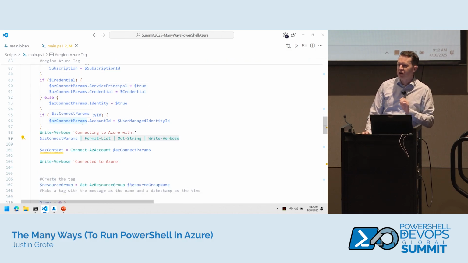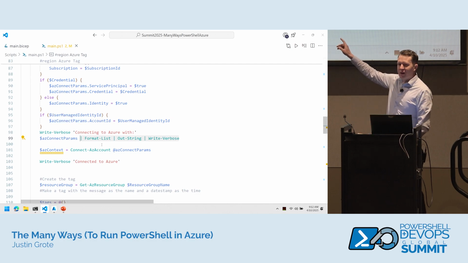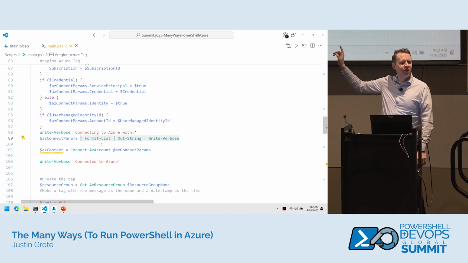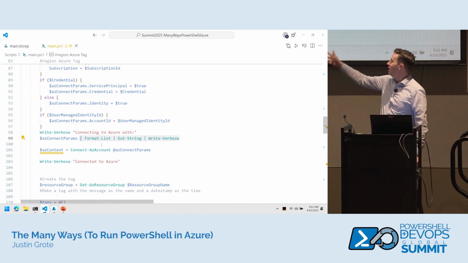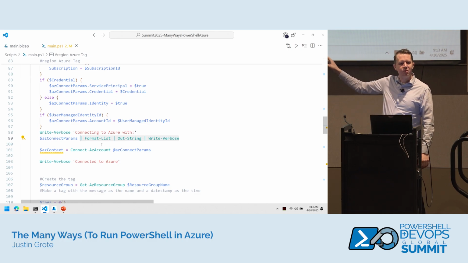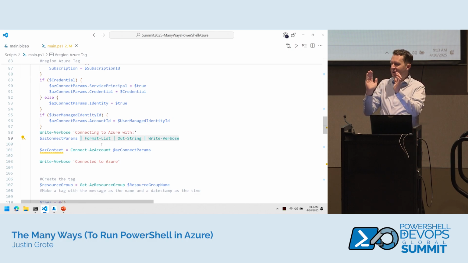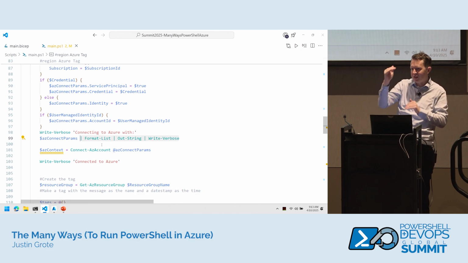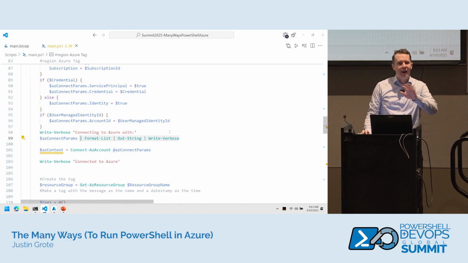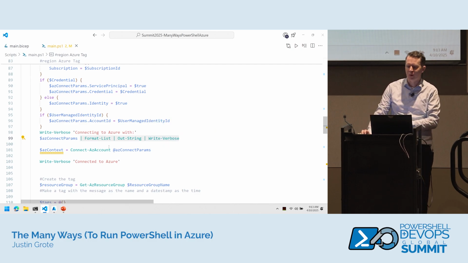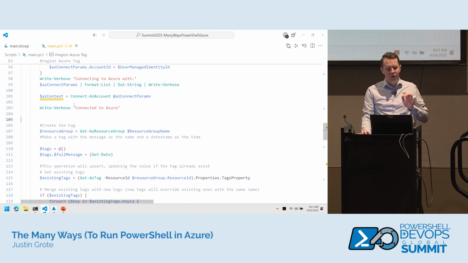This is what I call the holy trinity of output debugging. Different environments handle output differently. Functions handles it differently than Automation and other things. This is an easy way to take what you're typically used to seeing at the console and get it in a string, so that when it's written to verbose, it's what you're used to seeing in the console. Again, consistency, making sure that things work the same in every environment. Not elegant, by far, but it's consistent. Sometimes that's more important.